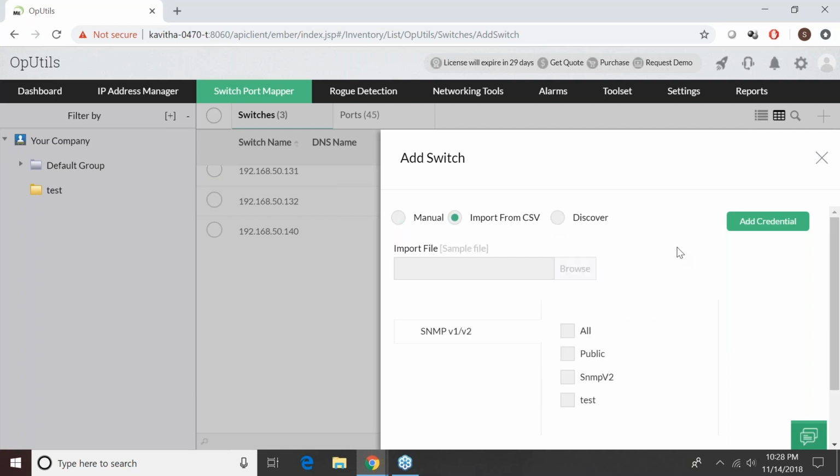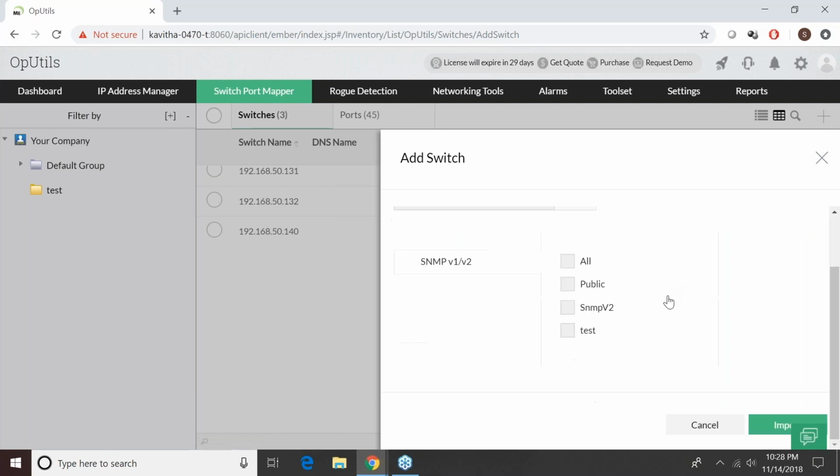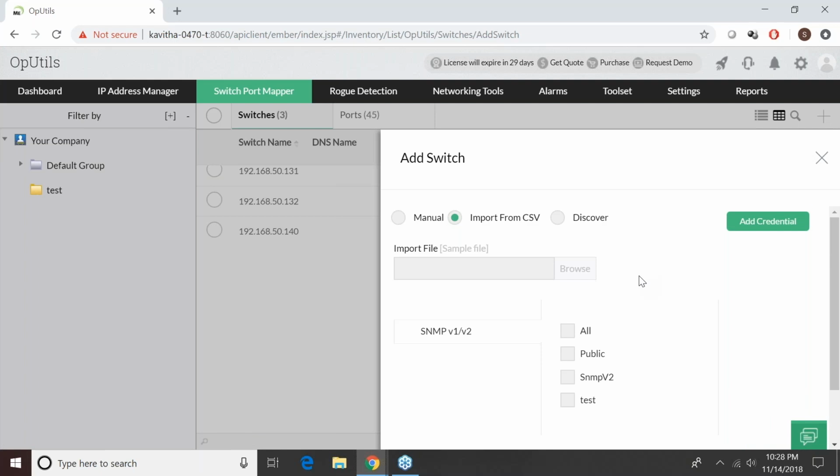And if you have a larger number of switches, where you don't want to do it manually, you can once again do it through a CSV file. If you click on the sample file, it gets downloaded as sample information. Open the file to see what information has to be filled in. You can provide that information, browse, and upload it in CSV format. It will discover all the devices in the CSV file.